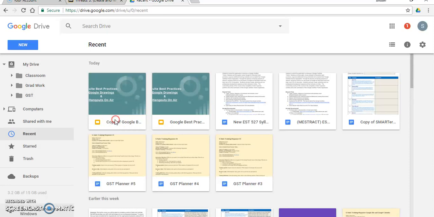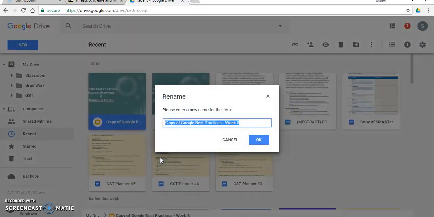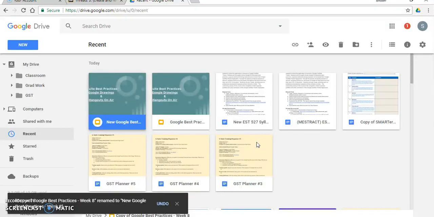If I right click on it, I can rename it to whatever I want it to be called. Maybe I just kind of backspace it and I write new, so that I know it's the new one. Okay, and now I will be able to make any type of modifications I need.